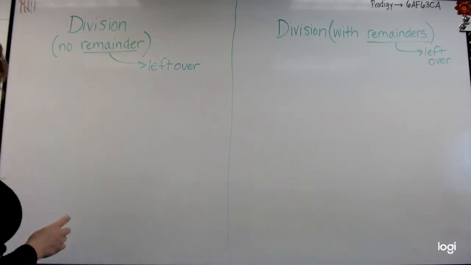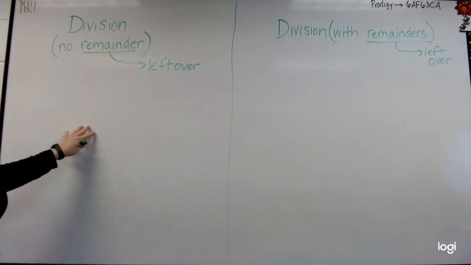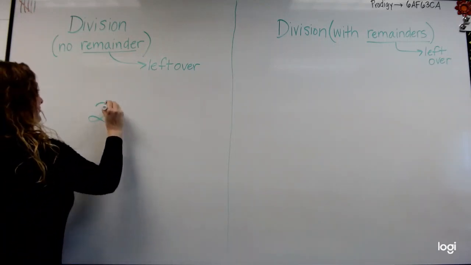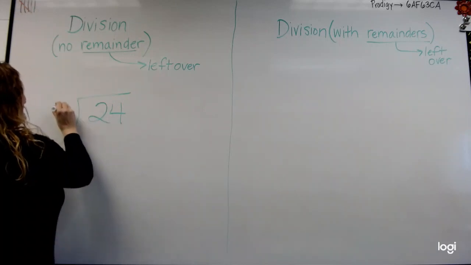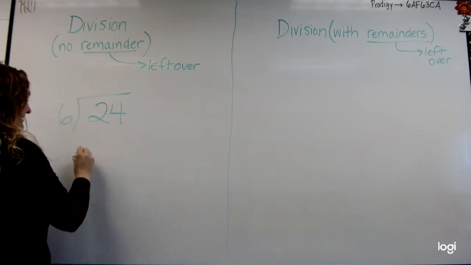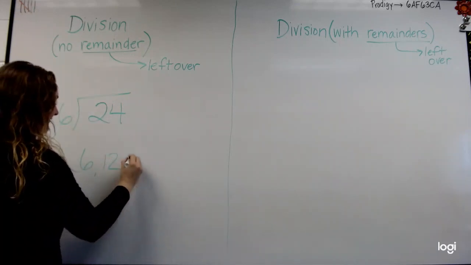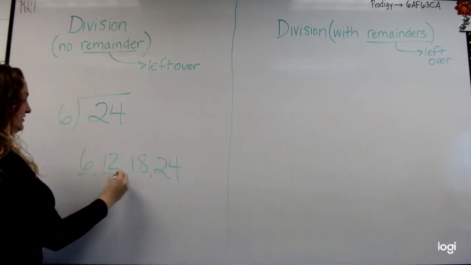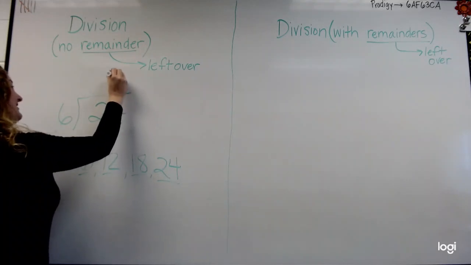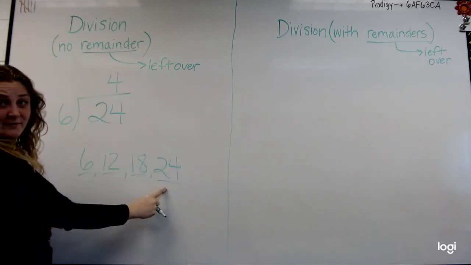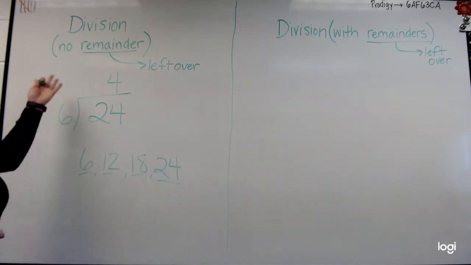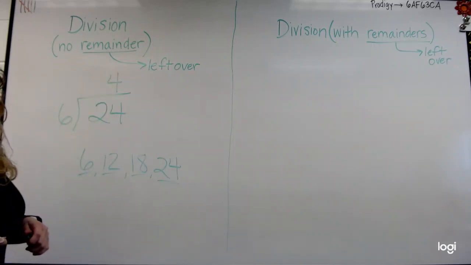So we had lots of examples of division with no remainders, right? So I'll put one more example up to leave. If I have 24 divided by 6, well, I could do my skip counting. 6, 12, 18, 24. 1, 2, 3, 4 groups. Did I land right on 24? So 4 times 6 is 24. There's no remainder, there's no leftover, okay?